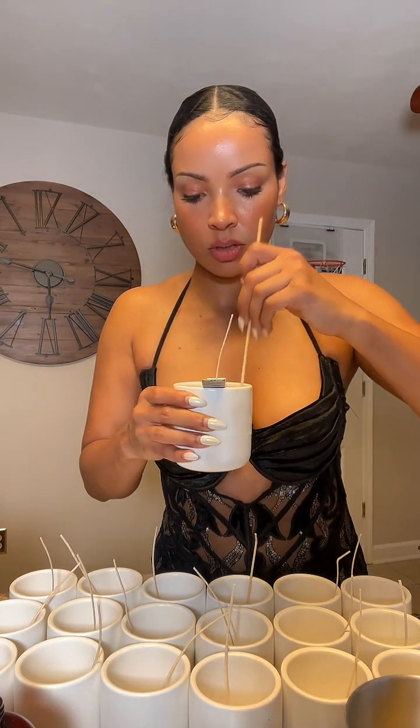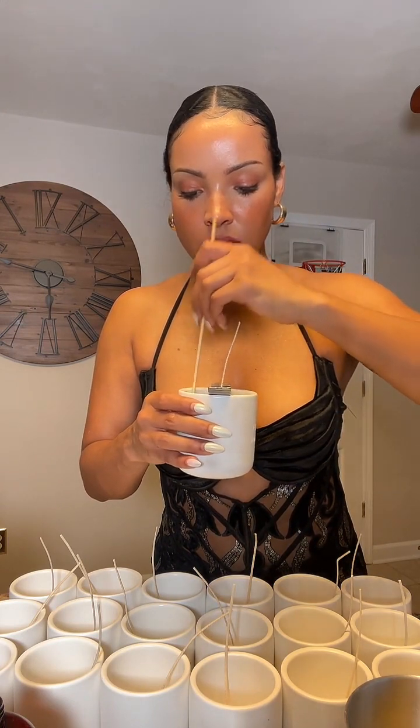Just me pouring it in here. All right. And I'm gonna put the little top on it. I'm so mad right now because I haven't got my shipment yet of my other scent. So it kind of messed me up right now in a sense. All right, so we are going to let that one sit so y'all can see. Woo! So she's going to get hard and I'm going to just mix it up a little bit and see how it smells in a second.